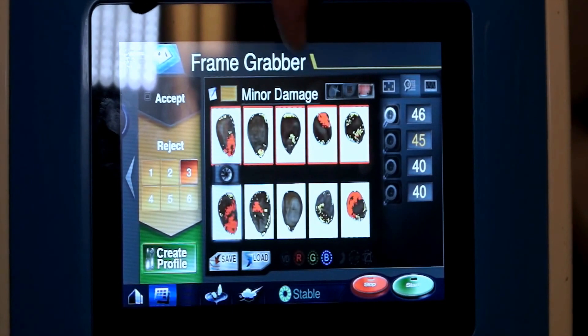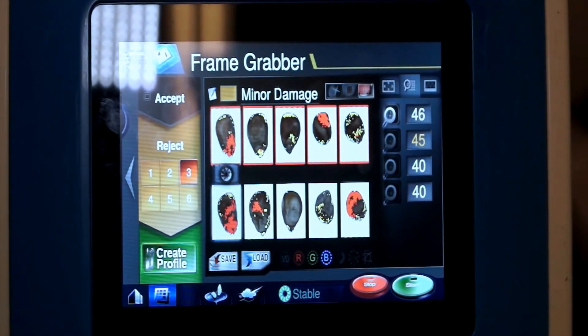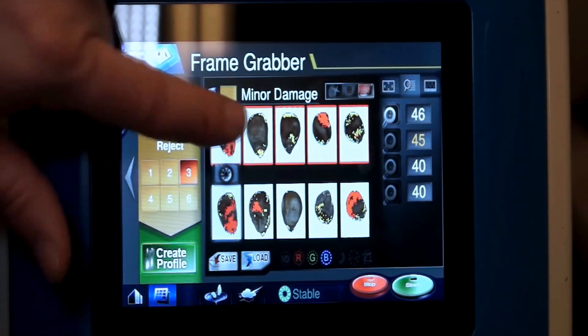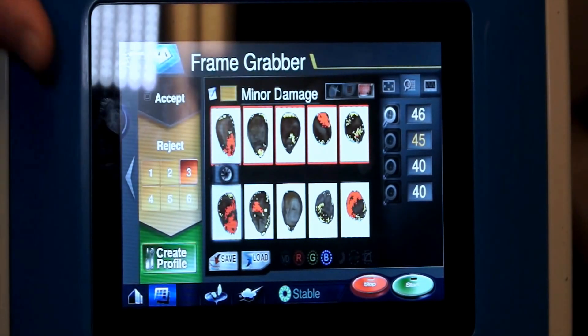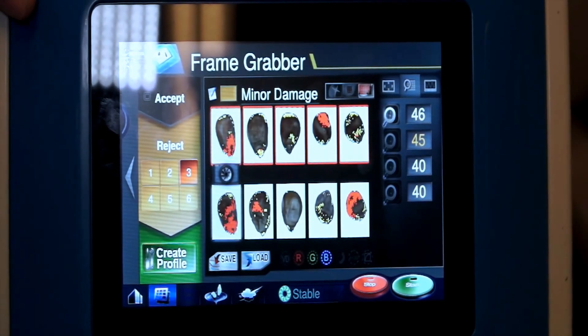Number three I've got selected as minor damage, which was a little bit lighter than the major damage, so I've just dropped some of those kernels. And you can see where the highlights of red — that's actually going to be the bad color, so those seeds are actually bad. I did not use the middle one because the picture wasn't perfect, so I can ignore that one and just use the other ones around it to create the profile.